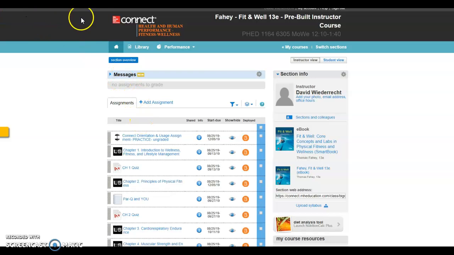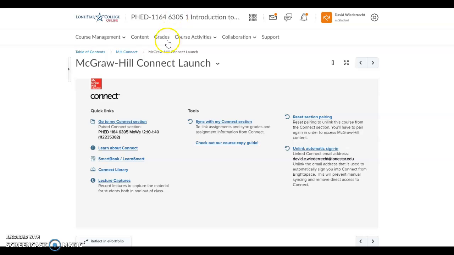There is also the paid version. If you go through Connect, I believe it is $55 plus tax. There is no hard copy of the book. It is an ebook. And again, it is necessary for academic success.